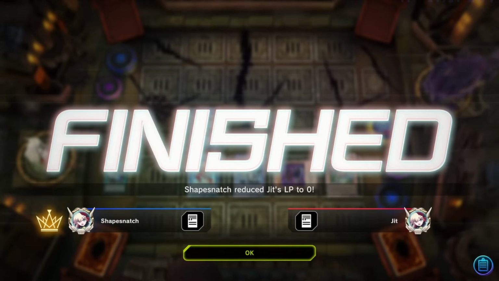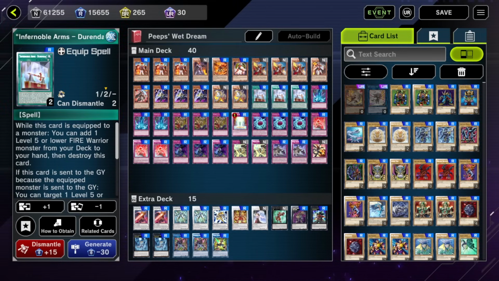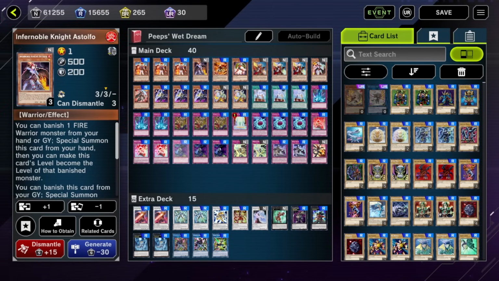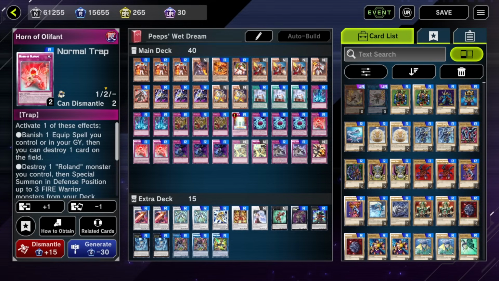All right, this next deck we're gonna show off is Peeps' Wet Dream, because this is literally just Fire Warrior monsters plus back row. Look at all this, 21 back row, baby. This is the control deck of this format.